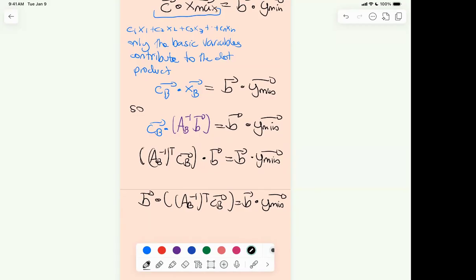So again, here I'm trying to find where the y mean could come from. The easiest thing you could do to make this equation work is to take y mean to be this. And it actually ends up working. You can check that that's a basic feasible solution for the dual. But at least I'm trying to tell you where the formula would come from.